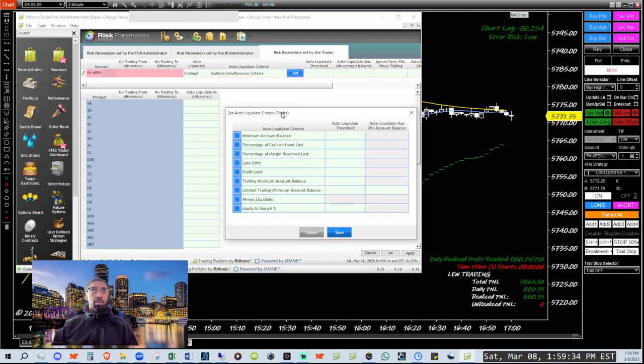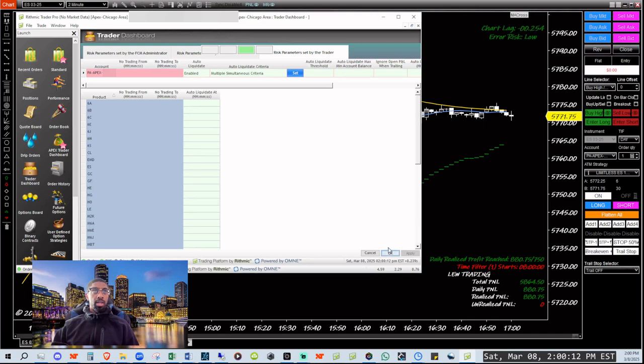And now you have another pop-up window that comes up. These are all the simultaneous criteria that can be a function for you if you want to set them. So again, we're going over the two specific functions, the loss limit and the profit limit. What I think traders should have is, again, loss limit and profit limit. Go ahead and check those off. Add your loss limit in here. So for example purposes, if you want your loss limit to only be 500, go ahead and type in 500. If your profit limit is going to be 500, go ahead and do profit 500. Go ahead, click save, click apply, click OK.